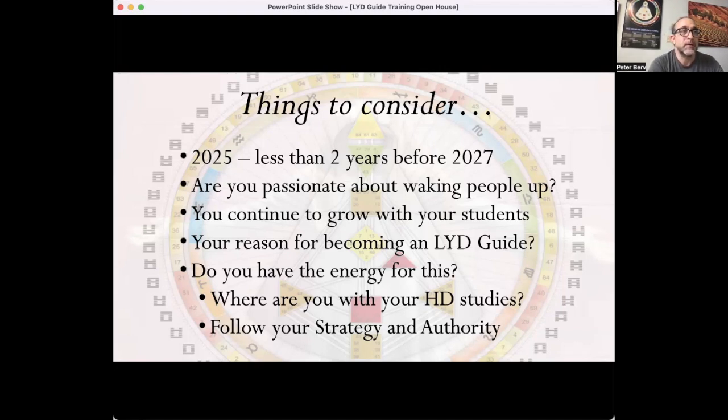And I think in a world where people don't understand their open centers, like I said, this is a real service. It's a real way to change the frequency of the planet by educating people about their life and their design. So obviously, I can hear I'm passionate about it. I'm not just here to make some money. I genuinely want to see people live their authentic lives and wake up as themselves.